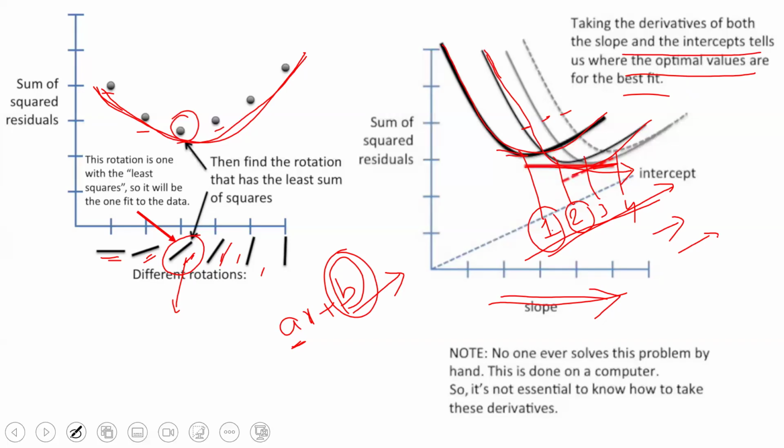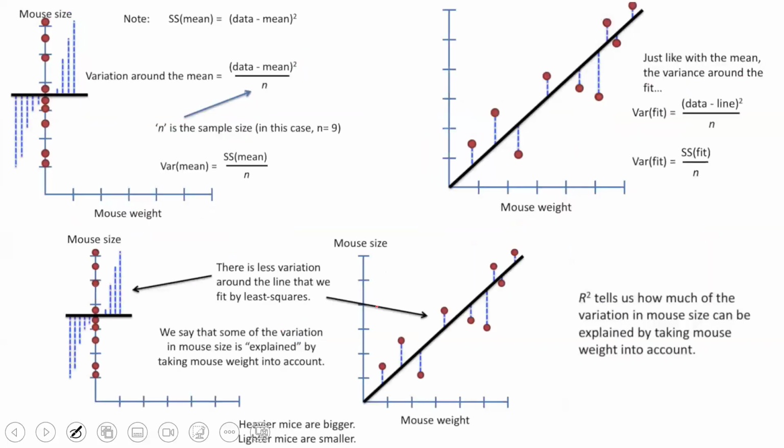But just for theory knowledge, we have to understand how this slope and intercept will be calculated for the best fit line. Okay, and now again coming back to the old thing, what we have done earlier, R square. We want R square to be more, right? So we want more variance of the dependent variable to be explained by the independent variable. Now let's slightly change that to a different formula.